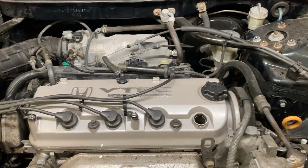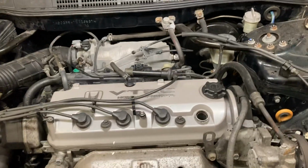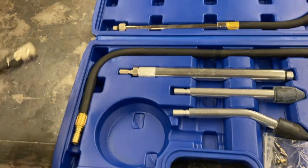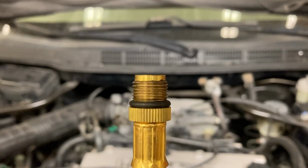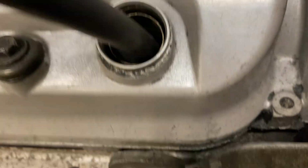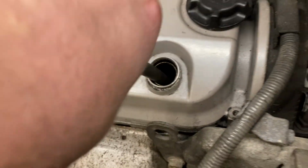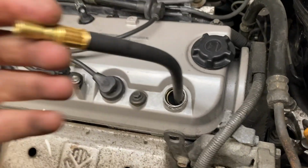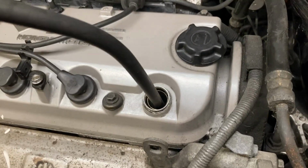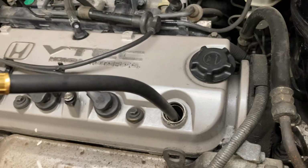Success! So now that I've pulled the fuse and cut off the fuel supply, I am ready to start the compression test. I know for this vehicle, I just need the pressure gauge and this hose right here. These threads match the threading on the spark plug, so all I have to do is thread it into the receptacle. It doesn't have to be crazy tight, but you want it to be snug so that none of the compression leaks past the compression tester.